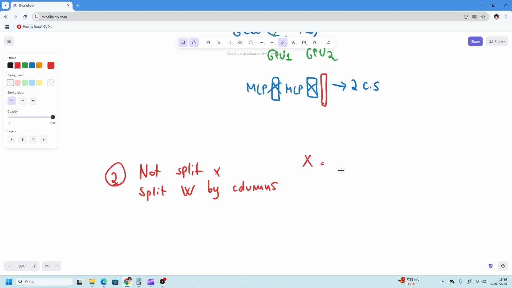So X is just going to be no split on X, but W we're going to split it this way.